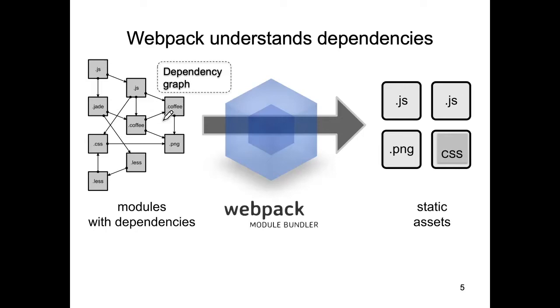Webpack analyzes them. And in this case, because there are different types of source code that make up our application, it creates a number of bundles. It creates one bundle that contains all of the CSS, another bundle that contains our images, and you can as well control how many JavaScript bundles should be generated. We'll see how you do that later on. So it looks like it's created 2 bundles of our JavaScript code. So that's what Webpack does kind of visually. Analyzes dependency relationships and generates these bundle files on the right-hand side.